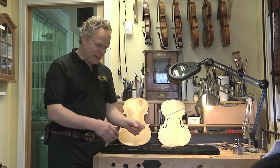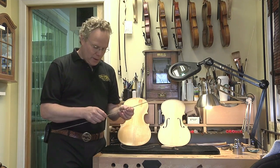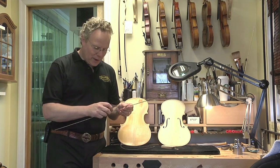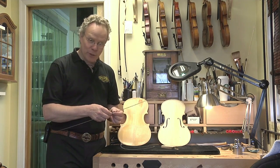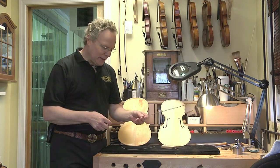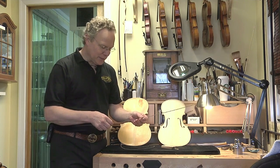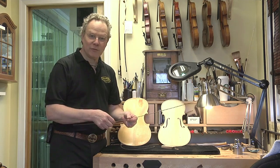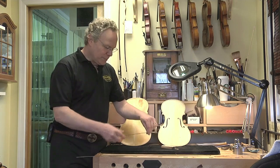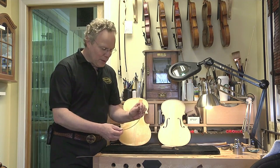The purfling in a violin is really a sandwich of three pieces of wood. Generally it's a dark piece on the outside, and then a light piece and then another dark piece, so it's a sandwich. And they've been making purfling in violins since the 1500s, so this is not a new technology, but basically what they do is they cut very, very thin pieces of wood, layer them together, and then cut them into strips like this. Those strips can then be bent using an iron. We'll show that to you in just a moment.